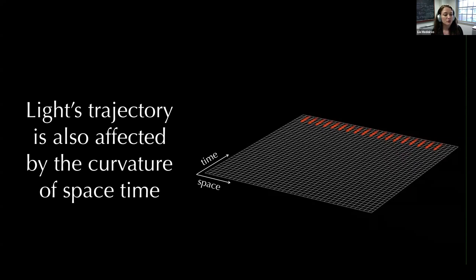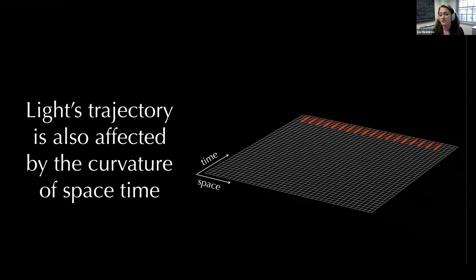And so the analogy that I like to use here is the following. Let's pretend that we have a basketball and we have an ant. This ant is very well trained, and you've trained it to move from point A to point B, always in the shortest distance. And this ant is so smart that it knows that the shortest distance between two points is always going to be a straight line. However, if you now draw points A and B on the surface of this basketball, no matter how hard this ant tries to move in a straight line, it will not be able to, because it has to move along this curved surface that is the surface of this sphere.